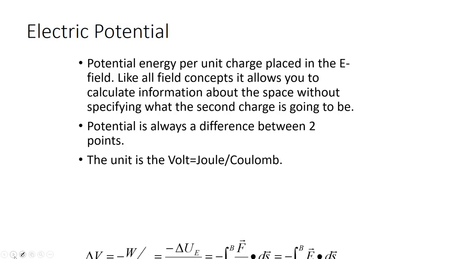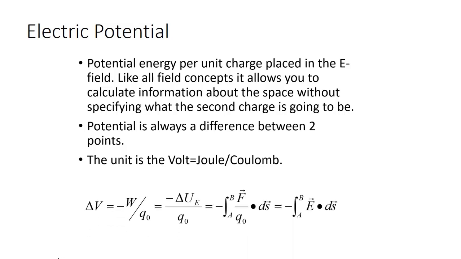Definitionally, the difference in potential between 2 points is equal to the negative of the work done on a small positive test charge moved between those 2 points. It is also thought of as the ratio of potential energy to unit charge, hence the unit, joule per coulomb, energy per charge.